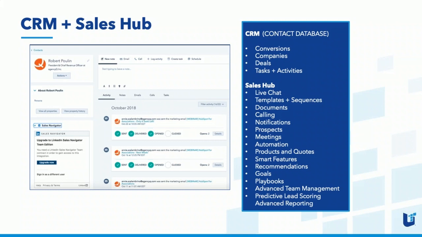As we look at a glimpse of the CRM and the Sales Hub here, you can have this centralized place to have all of your marketing or development or membership development activity in one place. So it's knowing when this prospective member or existing member interacted with your website, knowing what emails were opened, what pieces of content were interacted with, what pages on your website were viewed. So this is information that can be shared back into other systems, as Kevin was saying.